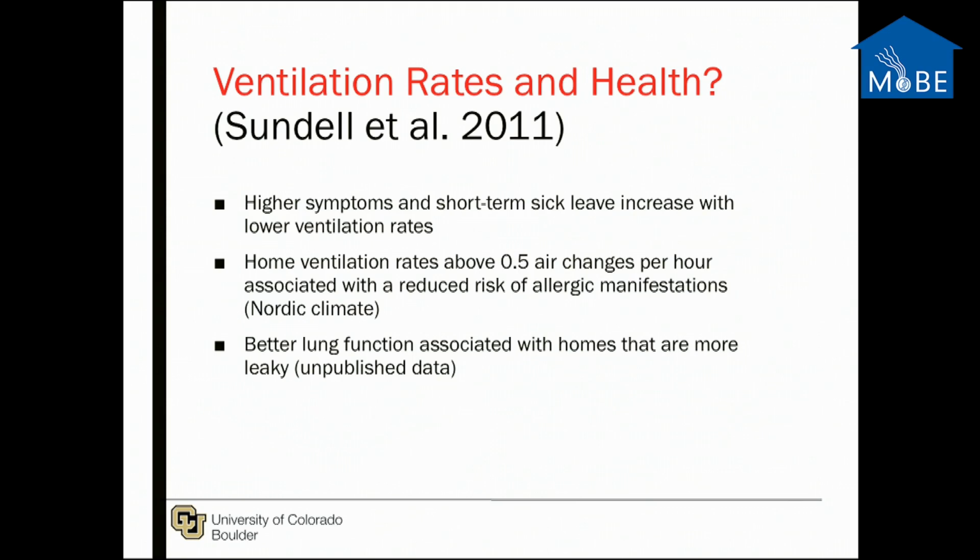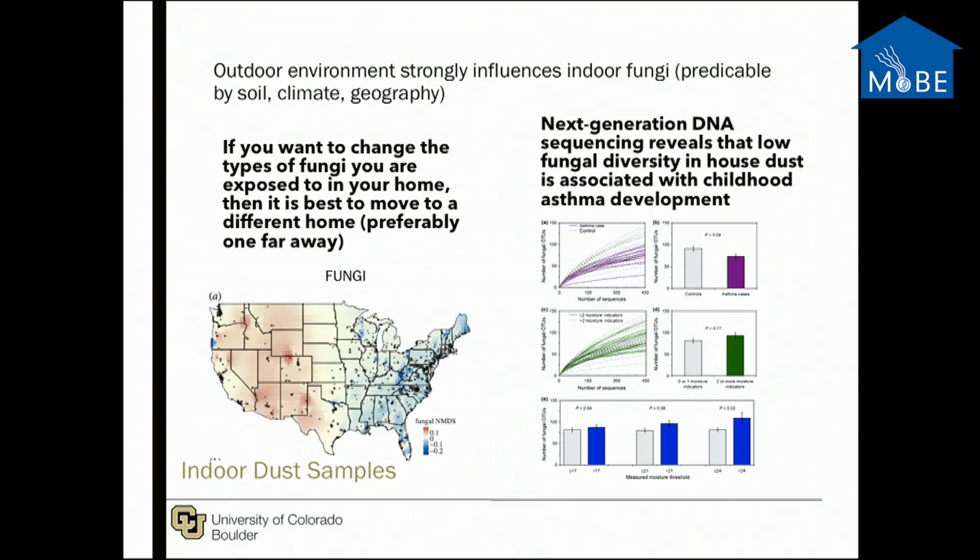Is it the microbiome that's helping to mitigate some of these health effects, or is it the fresh air, or what exactly is it? I wanted to reference the study coming out of Jordan Petchia's lab that showed low fungal diversity in house dust is associated with childhood asthma development. The top graph shows the differences between, on the right-hand side, the controls, which are the children without asthma, and here are the cases with asthma, and we see that the asthma cases have lower fungal diversity. On the other hand, one interesting association is that you have higher fungal diversity with more moisture indicators.